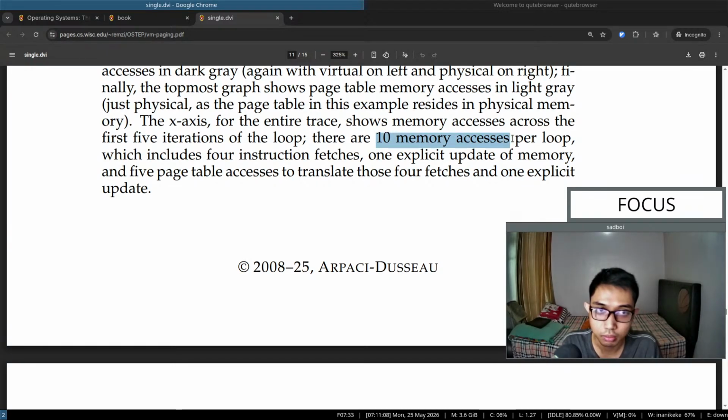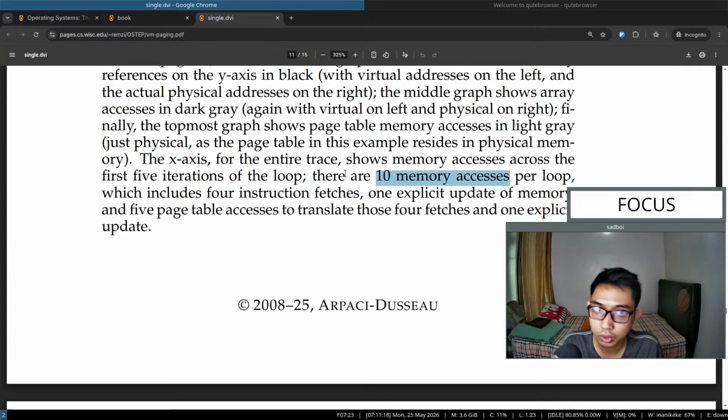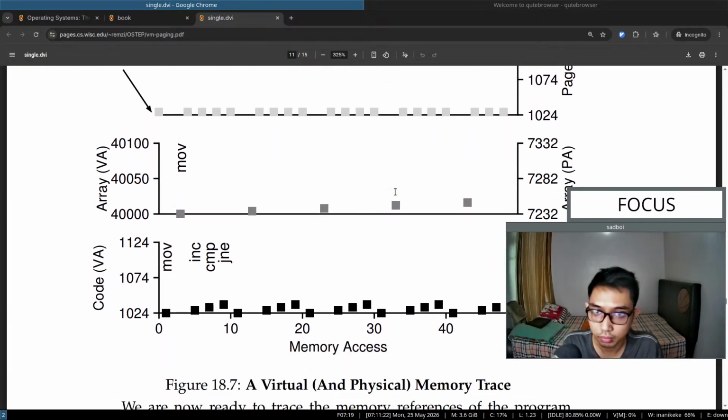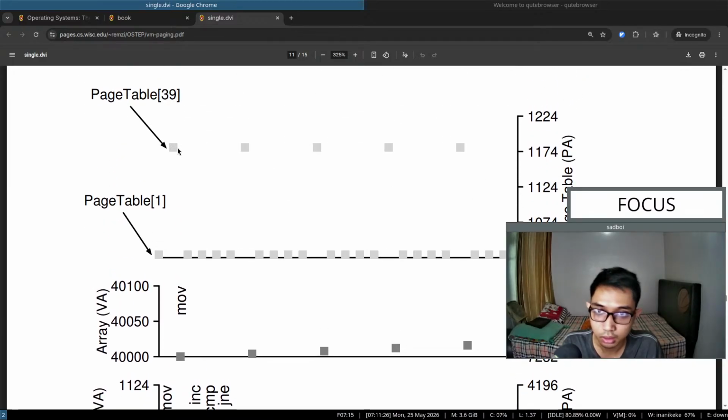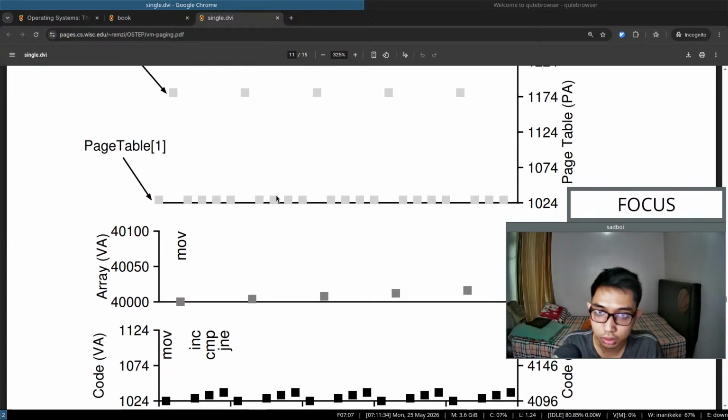So what does this mean? 10 memory access, parallel loop. Yeah, I'm still not sure about this one, but I can kind of see how this page table entry works, I guess.